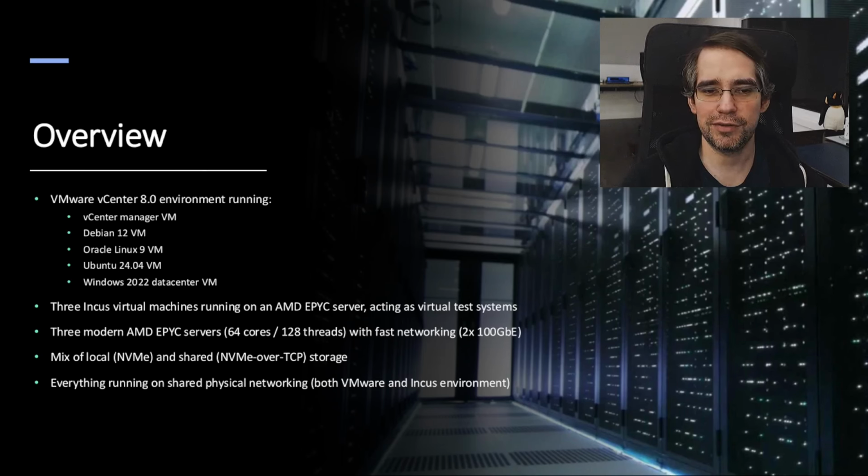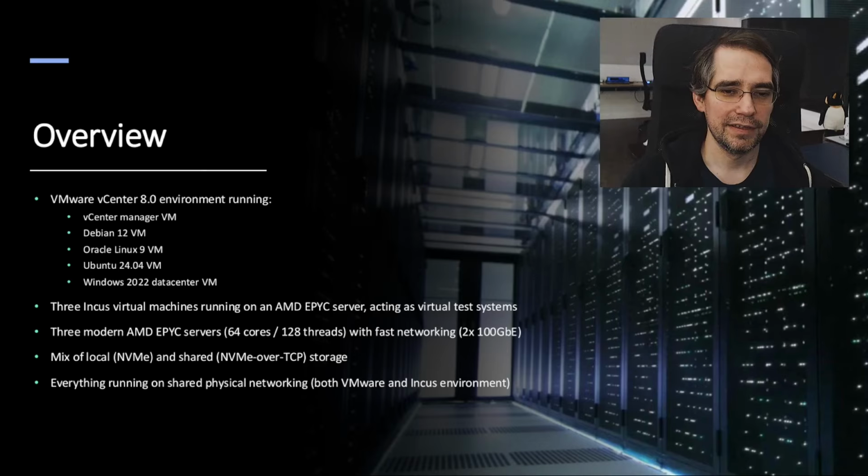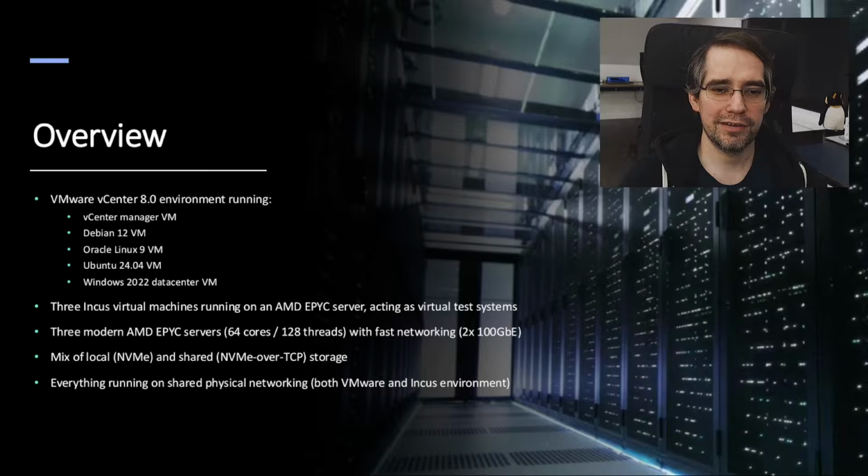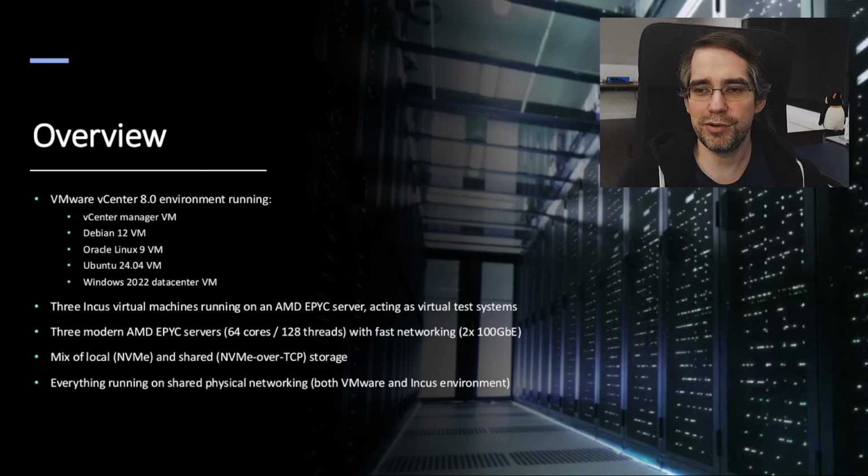So that just gives us a decent set of existing workloads to move over and see how that works. Then on the target side, I've got 3 virtual machines running on an AMD EPYC server that act as virtual servers. Obviously, in the real world, you deploy everything on physical servers, but that makes it quite a bit easier to show the install process. It's also quite a bit faster, so great for a demo.